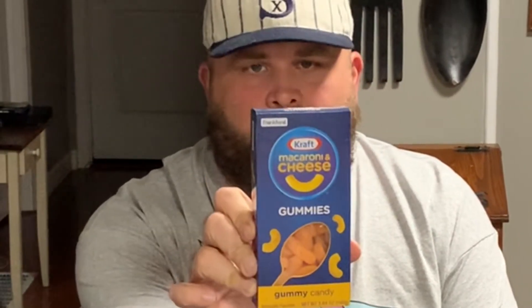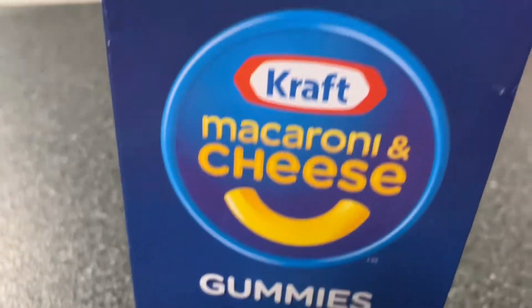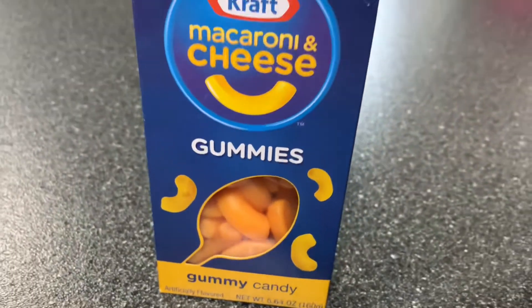This is an item that had been floating around on Facebook and I'm like, is this real or did somebody make this up? This is legit. I found these actually last weekend. Some of these items that you see in the store, they're kind of unbelievable, and this is one of them. This is Kraft Macaroni and Cheese Flavored Gummies, distributed in Philadelphia, Pennsylvania, the Frank Ford Candy Company. At a quick glance, you would think that this is just a box of mac and cheese, which it kind of is, but it's a different kind — it's the gummy kind.